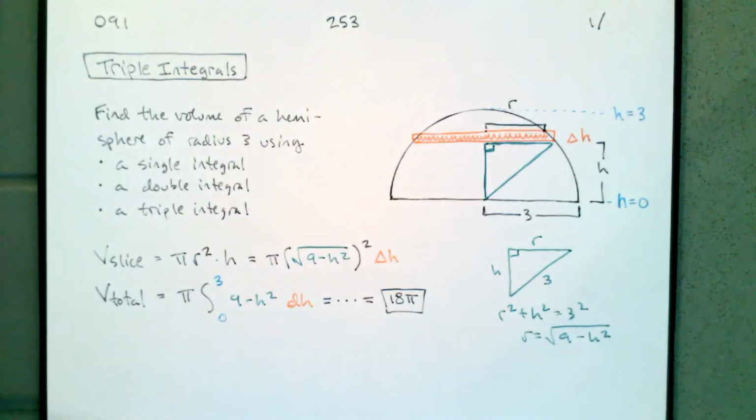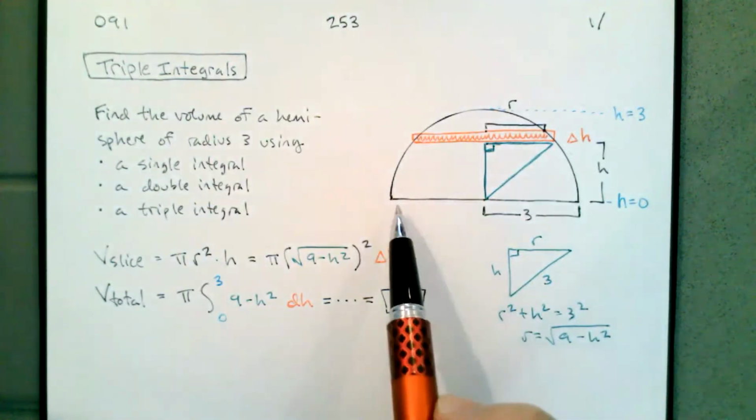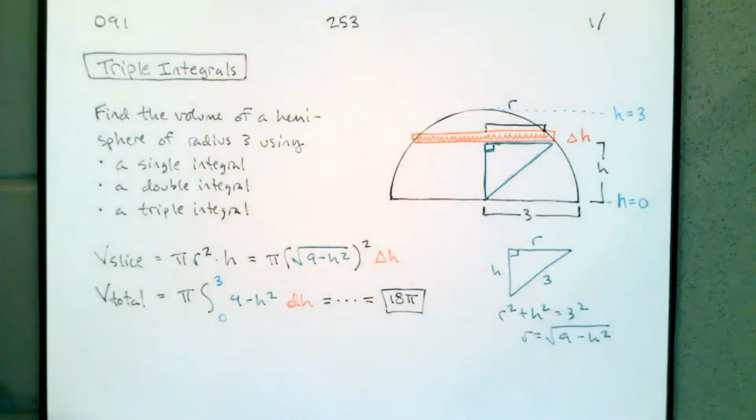If the hemisphere had a variable density that was changing from left to right, all of a sudden single variable calculus has to tap out. Unless actually we could just write slices going the other direction. Sorry, in the horizontal direction. If the density is changing side to side, then our slices will have to be cut side to side. So they'll at least still have the shape of these semicircles, but we'd have a different expression for the volume. Or if we're throwing density into it, a different expression for the mass.